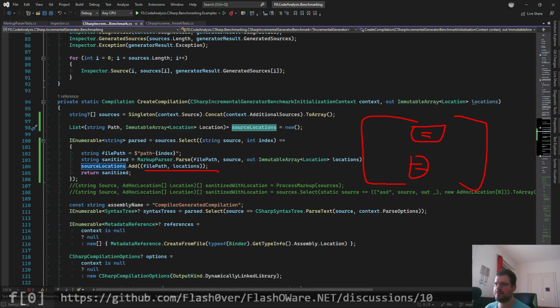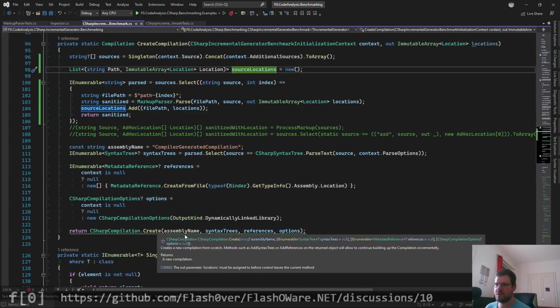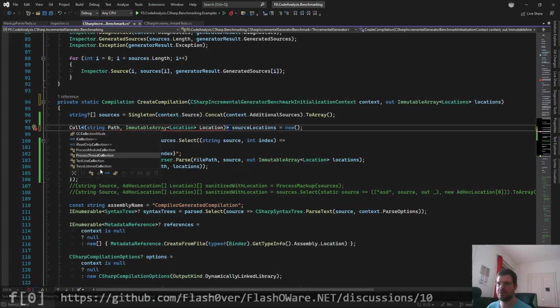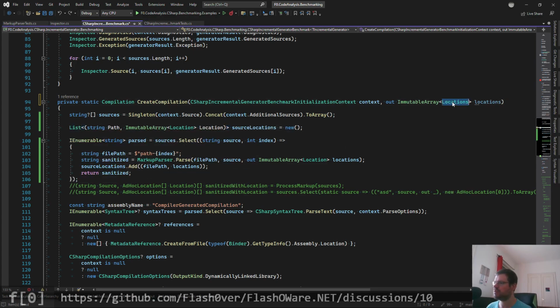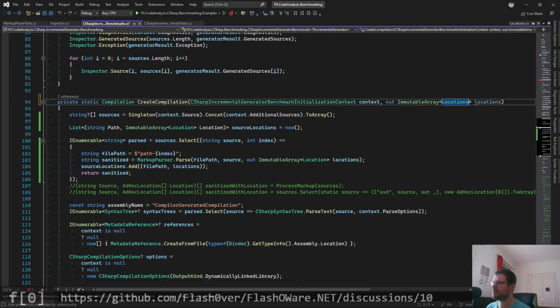Maybe empty. And then we can store these. So let's make this our collections, because a collection of path and locations.